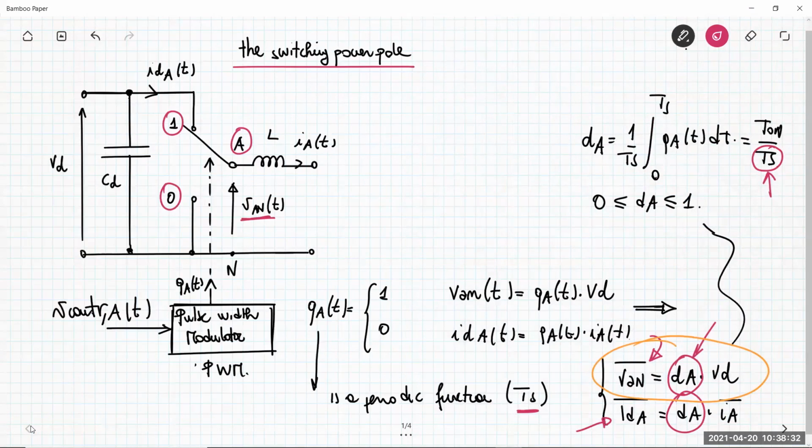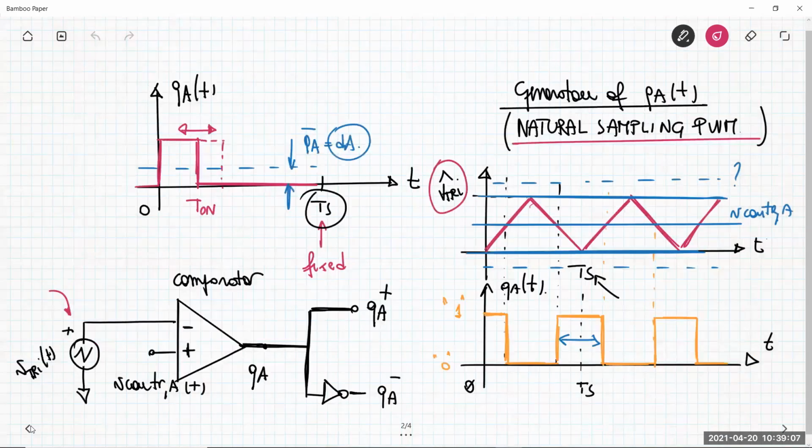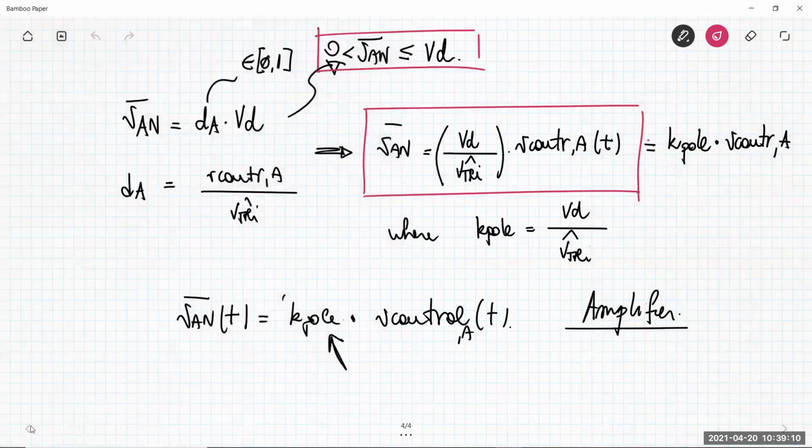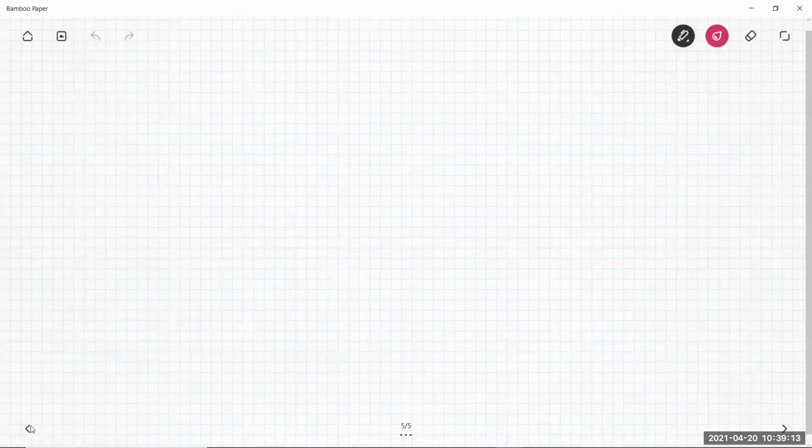a highly distorted signal. So this process by which I can apply a control voltage here, transfer the value of the control voltage, I translate this value into a duty cycle of a unitary switching function, and then generate a VAN signal. The VAN signal is highly distorted because this is a rectangular signal here. It's something like this. So there is a very large distortion in this process, which is generated by this operating principle.